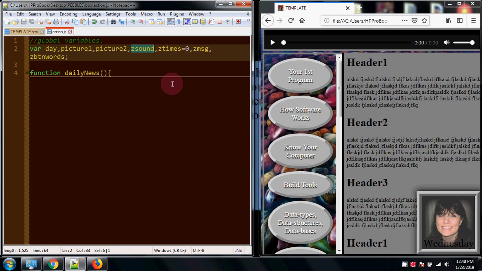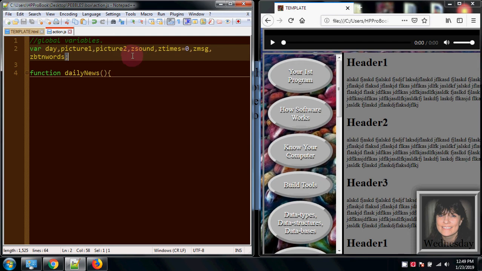So in this particular project, the only variables we're using are these: var day, comma picture 1, comma picture 2. You don't even have to add this other stuff. You can just ignore it. But make sure that you end your statement with the semicolon. So do var day, comma picture 1, comma picture 2, no comma, and the semicolon.